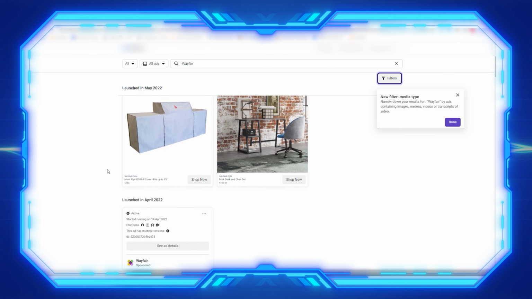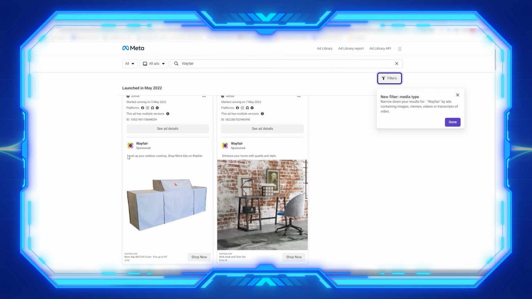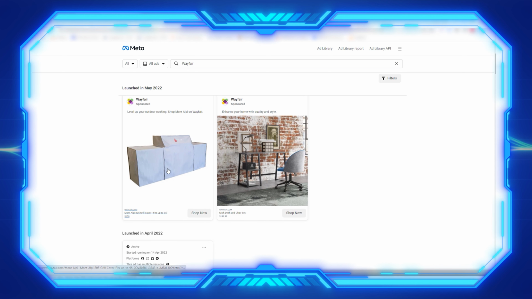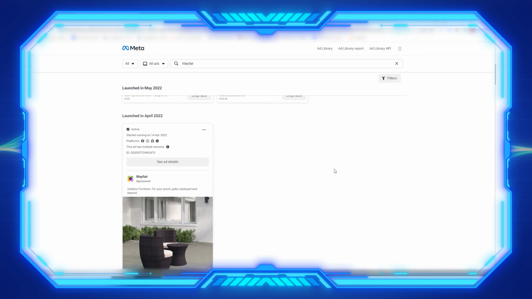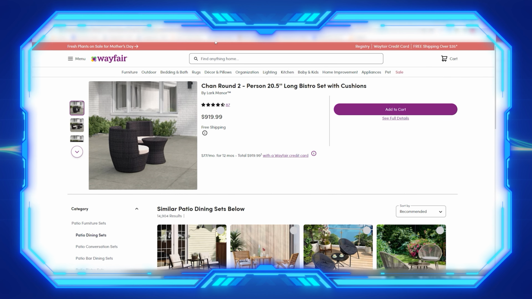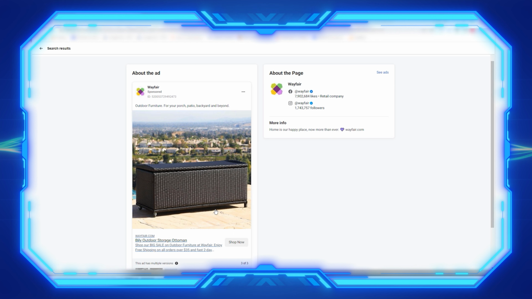Now, what can we see here? We can see that from the 5th of May, which was 4 days ago, they started running, and on the 7th of May, 2 days ago, and we can see the type of interesting ad copy that they're using. Very simple. The images that they're using, actually, these are like their product ads anyway. Let's have a look at this one. Multiple versions, this one. Now, if we click on see ad details, and then we click on shop now, it will show us the landing page that it goes on. So we can see that they're now promoting it to this particular page. You can also see that there's different variations of this particular ad.